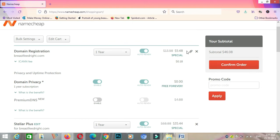You can also see that you're supposed to be getting this domain name at the rate of $13.98. Initially I told you it was $8.98, right? That's the normal fee you were supposed to pay if they were not running a promo. Naturally, they give you the domain name at a discounted fee because that's your first time of purchasing a domain from them. But since I'm purchasing this domain when they were running a promo, I'm getting it at a more discounted price. Okay, I was supposed to get the domain for $8.98, but I'm getting it for $5.48 because they were running a promo at the time I was recording this video.